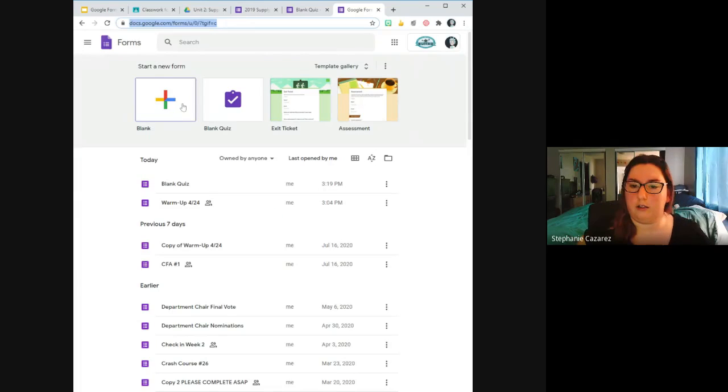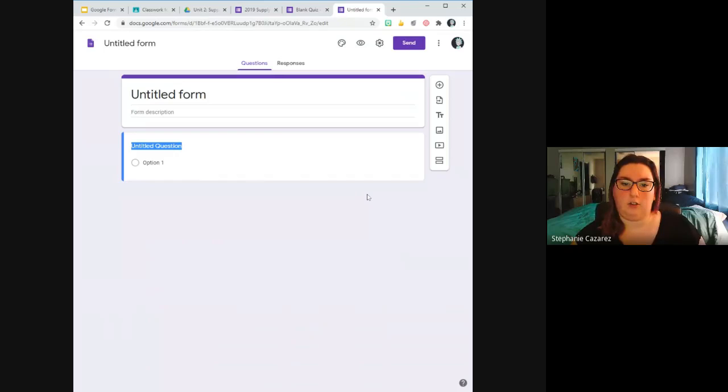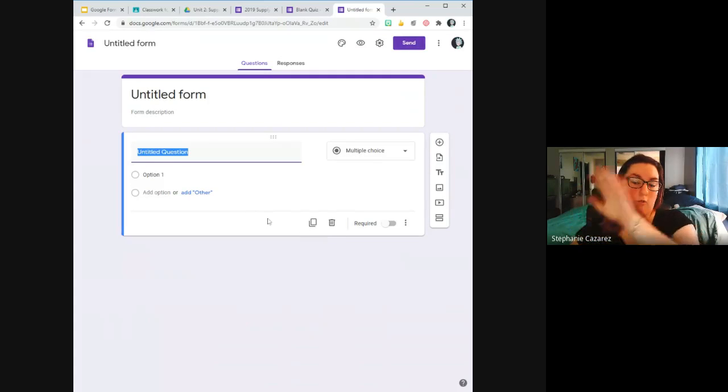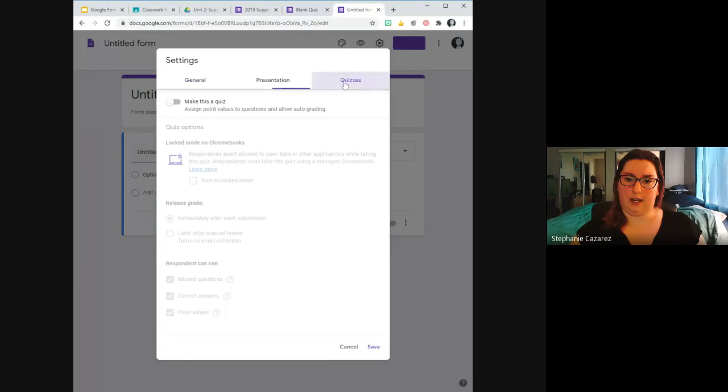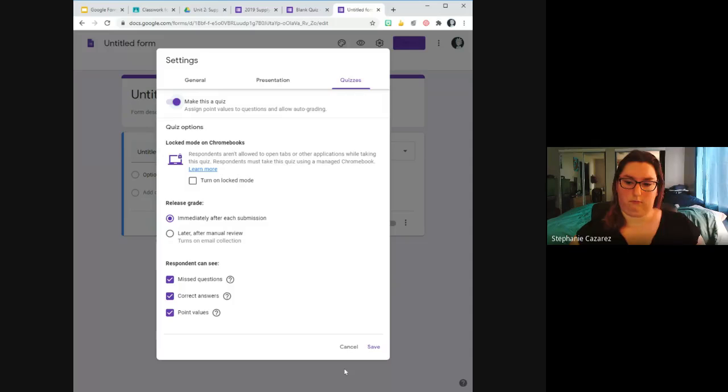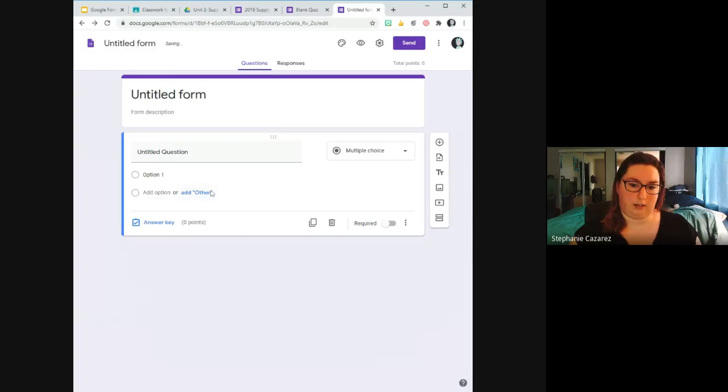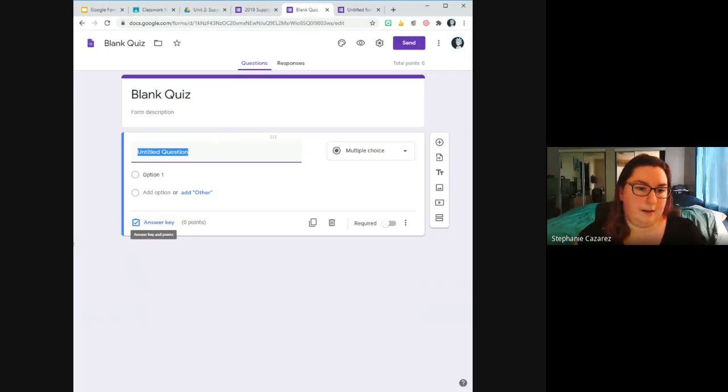I don't know about you guys. When you hit blank, it just starts it as a general form, and it doesn't have that answer key part at the bottom, but you could always add that if you go to settings and make it a quiz. And then it adds it. Some people just don't want to go through that step, and you can click on blank quiz and it already adds it in.